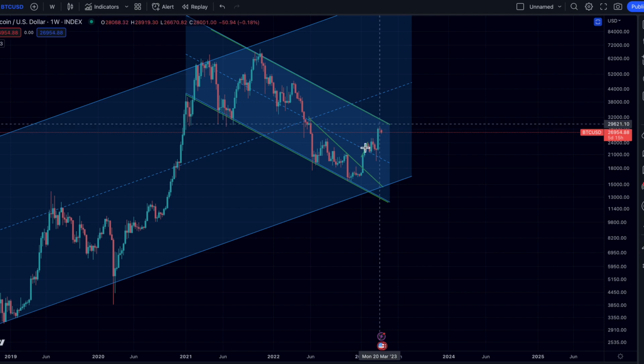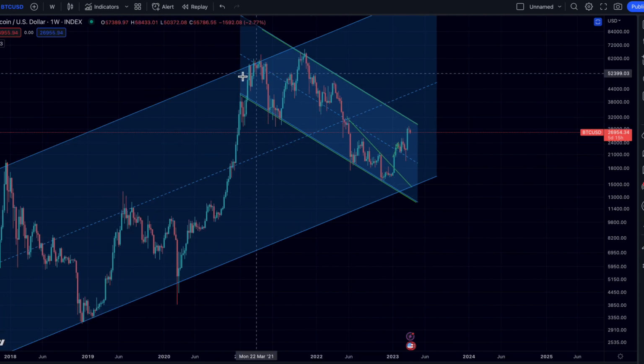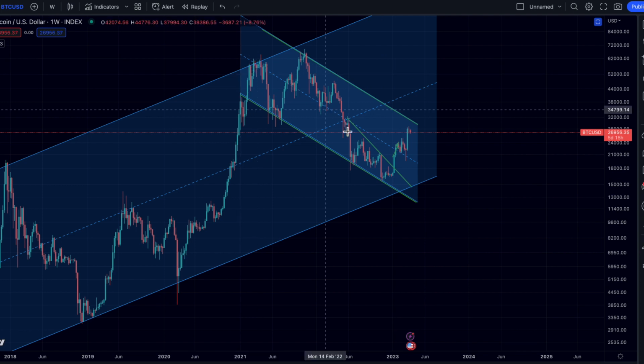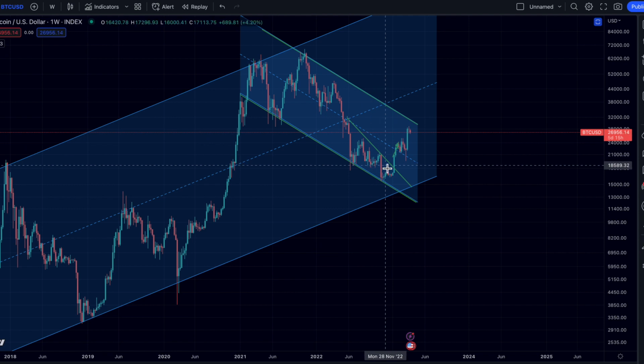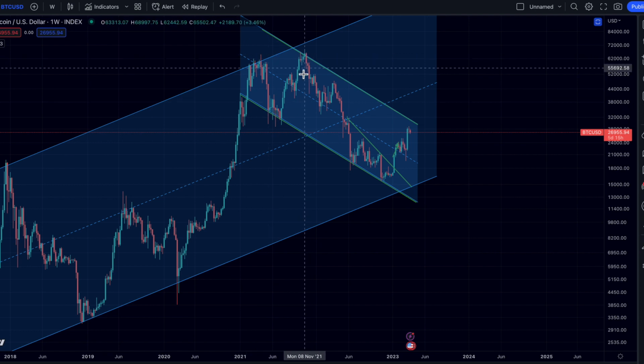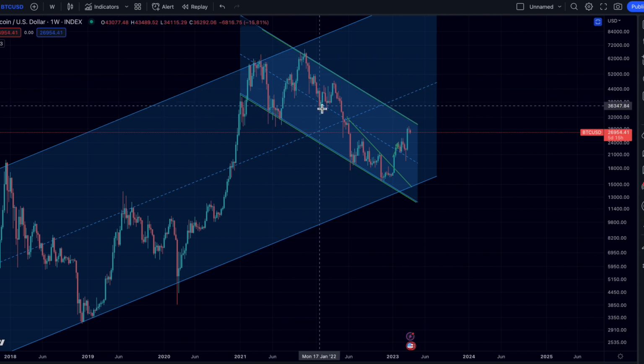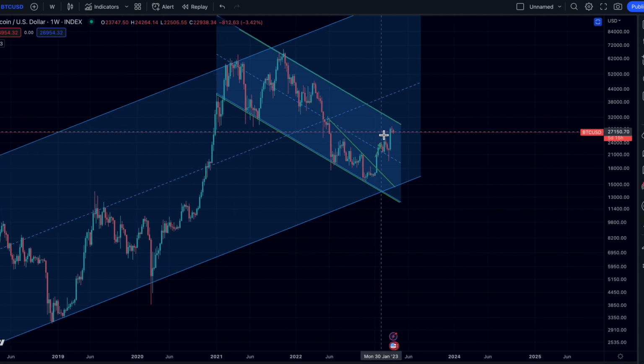Right now, when we have a look at this smaller declining channel right here, we can also see this is very significant. The middle is getting respected very significantly, and that is one of the most important things you want to be watching when drawing these channels. You want to have, of course, that the support and resistance is being respected, but the middle is equally important as well. That is how you can identify whether you drew a good channel or not. If the middle is not getting respected whatsoever, then your channel probably is wrong. So that is also what I've learned in the past.